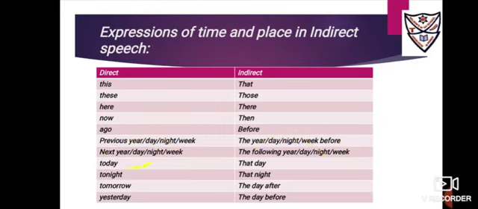Okay. Today becomes that day. Tonight becomes that night. Tomorrow becomes the day after, or the following day. Yesterday becomes the day before, or the previous day. Fine. So these are some expressions of time and place, and they are called expressions of nearness. And we always change them along with the pronouns and the verbs.